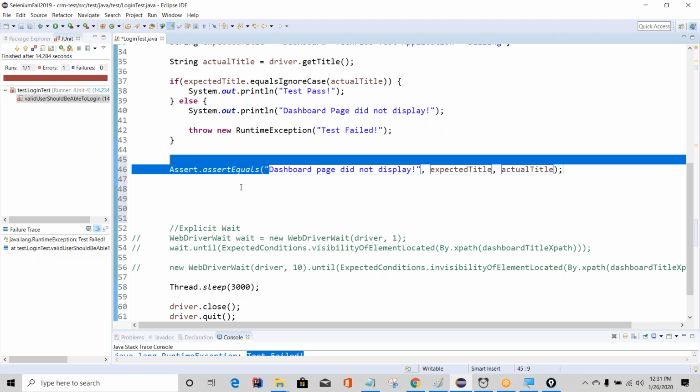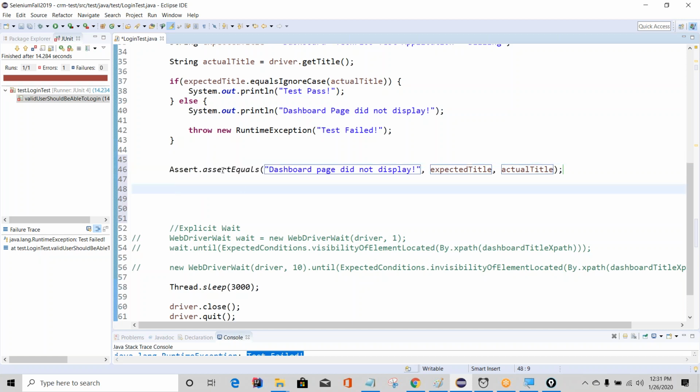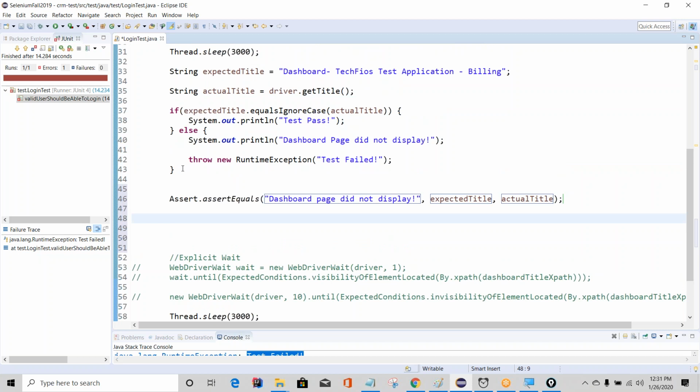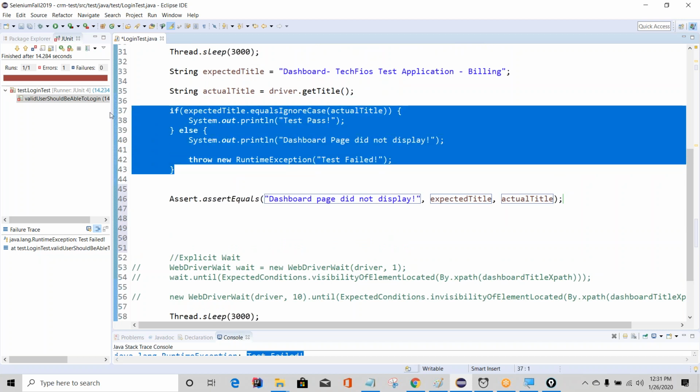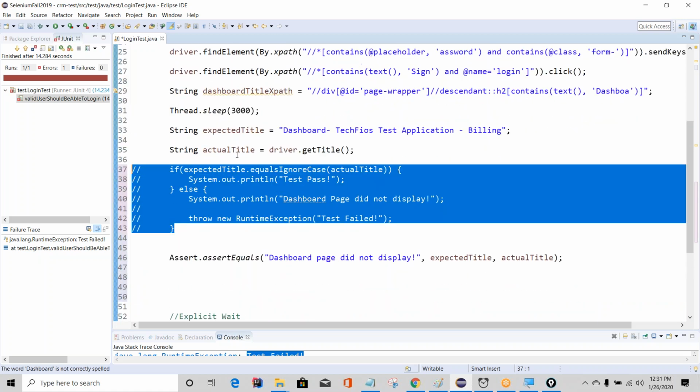Let's do this. We got this assert equals and we don't need all of this junk. So minimize code. Less code, better. You're a smarter programmer. More code, you're like, you don't know stuff. You're trying to mix it all together. No, less code, better.